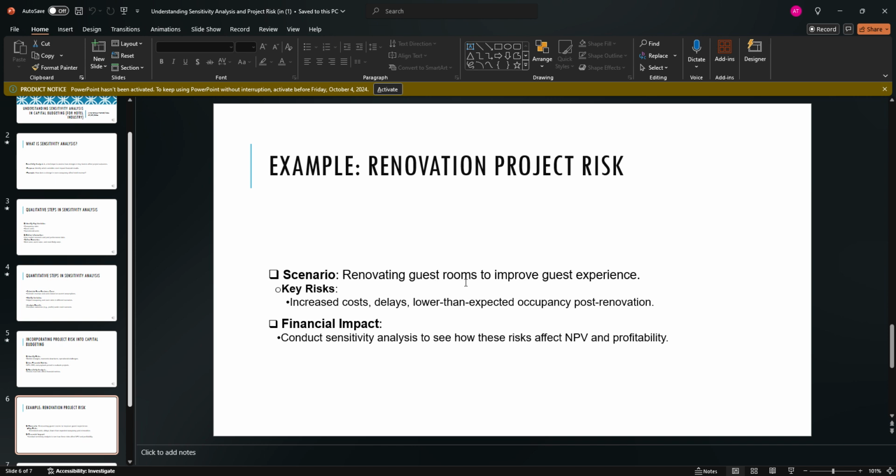What if the renovation takes longer? Let's say now we plan it's going to take 2-3 years, it ends up taking 5 years. What if the occupancy of the rooms post-renovation is actually not as high as we expected it to be? And then the sensitivity analysis here is going to show us how these risks are affecting the NPV and profitability of the hotel.